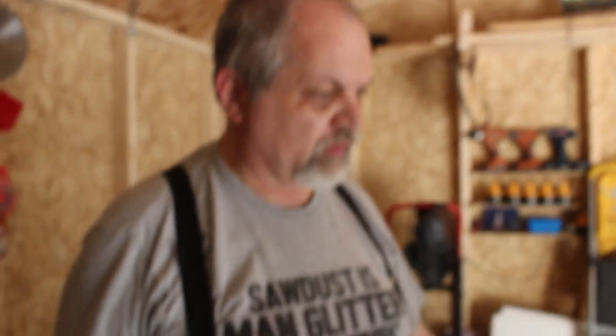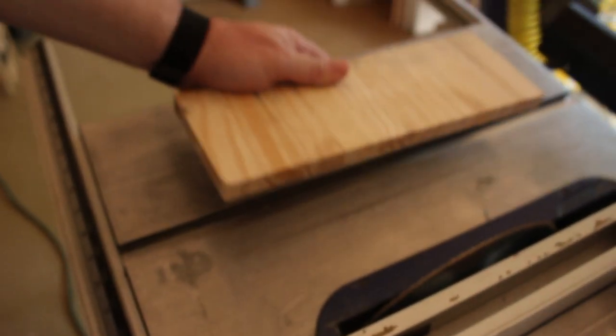And what Elpida was doing there, we don't have a featherboard, so she acted as our featherboard. If you don't know what a featherboard is, it's a piece of equipment that holds the piece you're working, the way Elpida was holding this piece. Just, we don't need more. Yeah, we do. We need three.